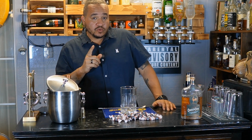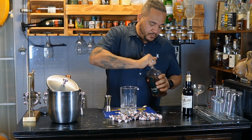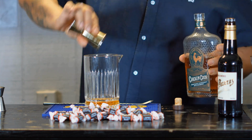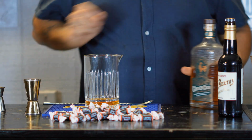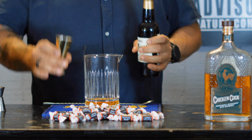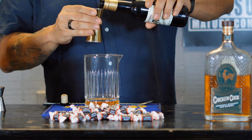Anyway, so to make this, we're going to go with 2 ounces of a rye. One ounce of a sherry, right? This is a Pedro Ximenez sherry. Sweet. This is where the sweetness is going to come from. We're going to go 1 ounce.